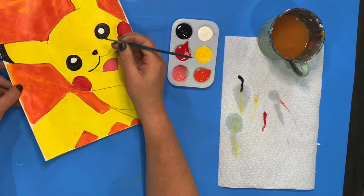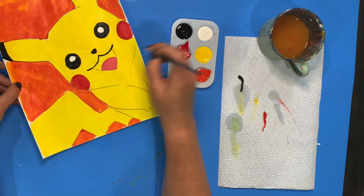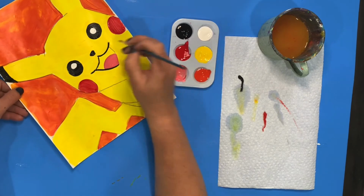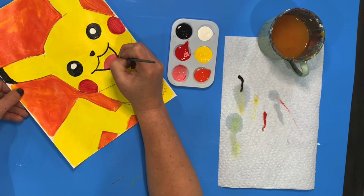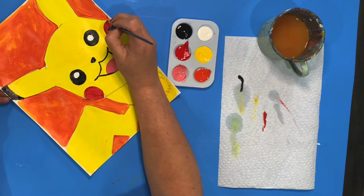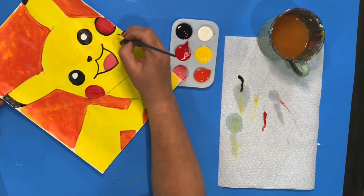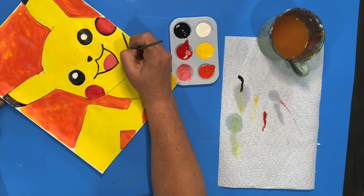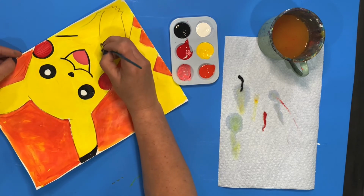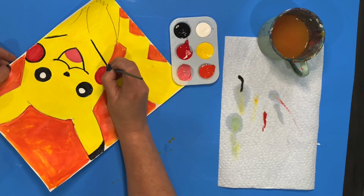So if you would like a grown-up to help you, like I said, if you want to wait until you have a really dry project and you want to do this with a Sharpie, you can, but we're going to use our really, really tiny brush for this. And you can outline all of it, or you could just outline the pencil lines so we can see them. It's completely up to you. It is your project after all.